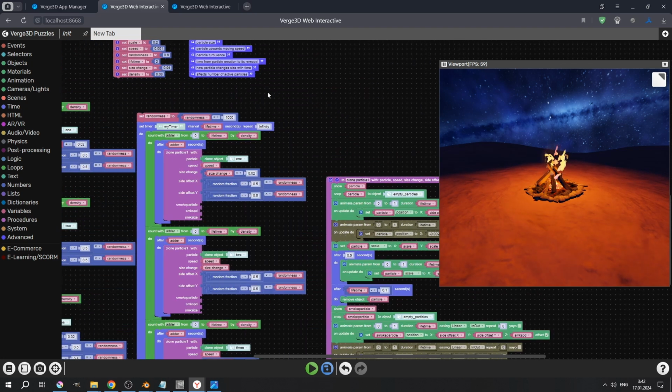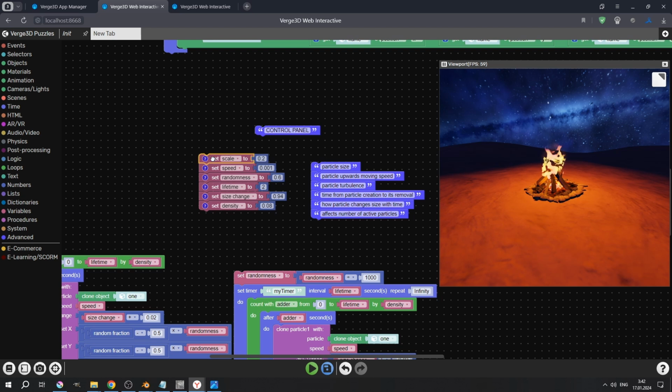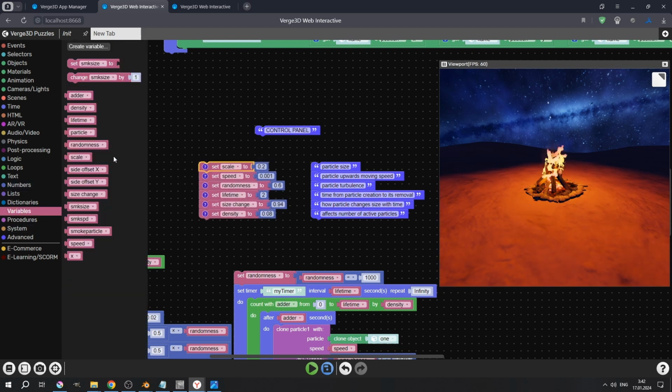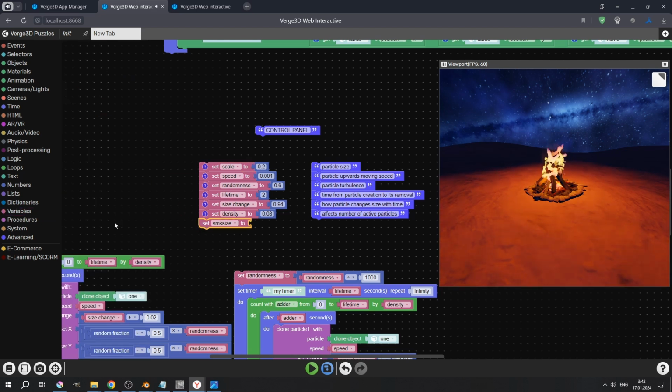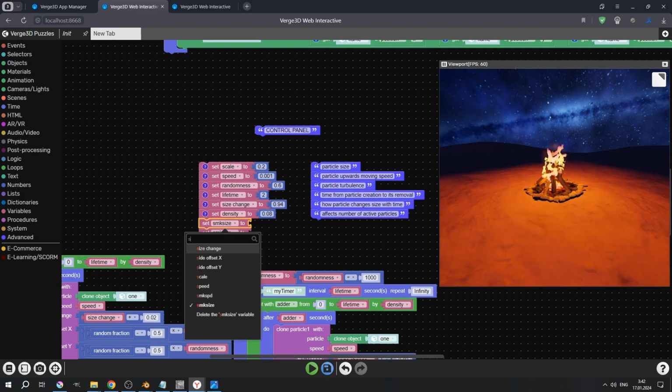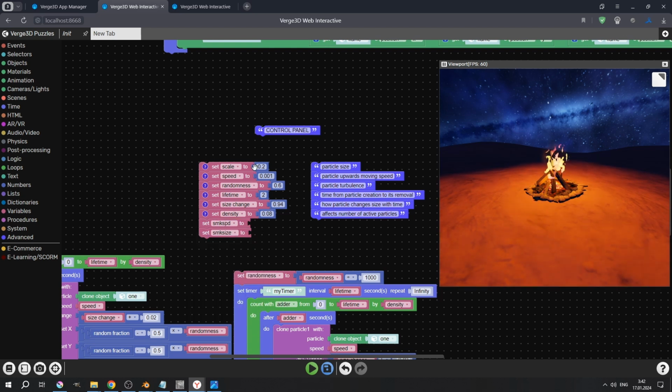Now we can also add new variables to the control panel here. Smoke size, smoke speed, and let's set them up.